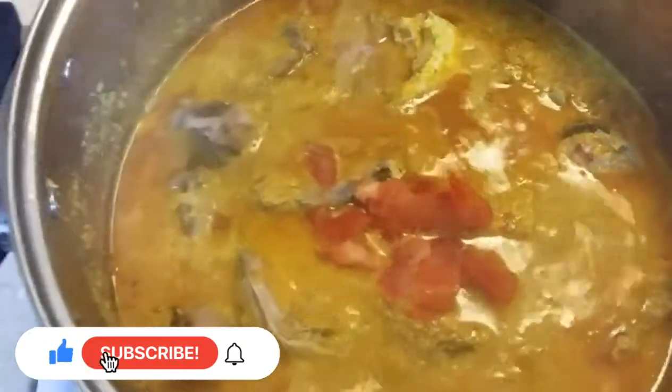This is just fresh tomato, cut fresh tomato. I just love to have it in my soup. Not for anything serious though. You can do without it.